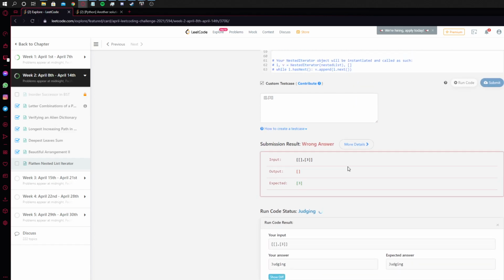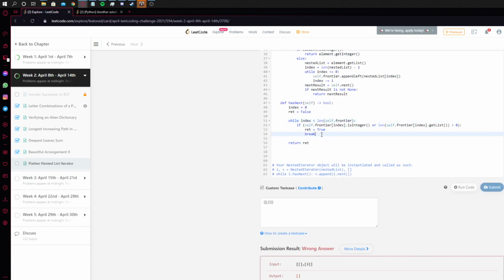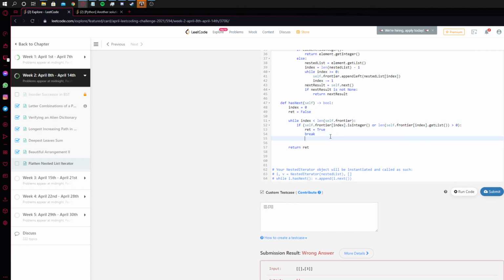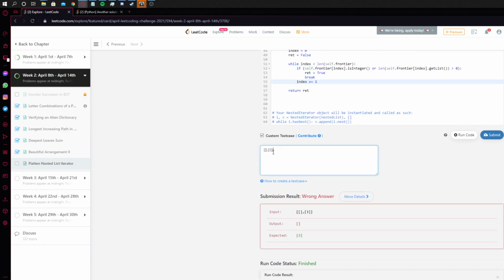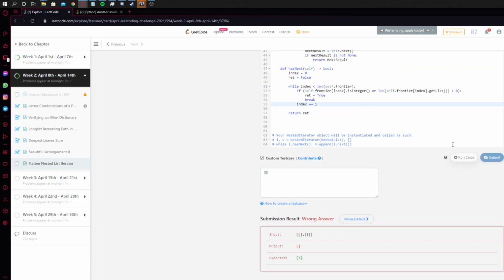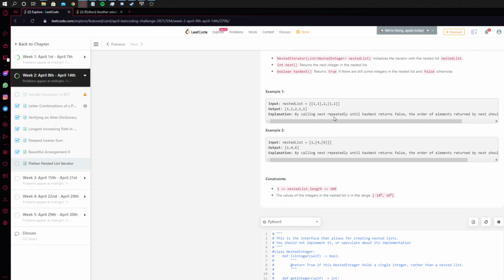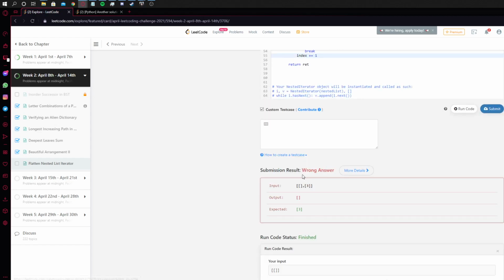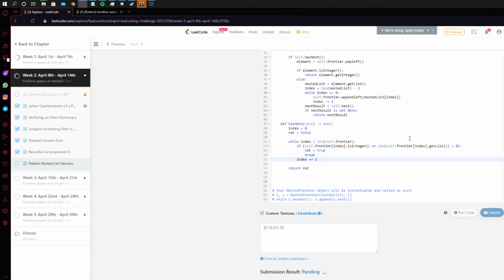Why is it infinite looping? This makes no sense. Oh, because I'm an idiot. Okay, my bad. Index plus 1. Okay, that's fine. About the empty one. Yep, that's good. Alright, that's good too. This should be fine.